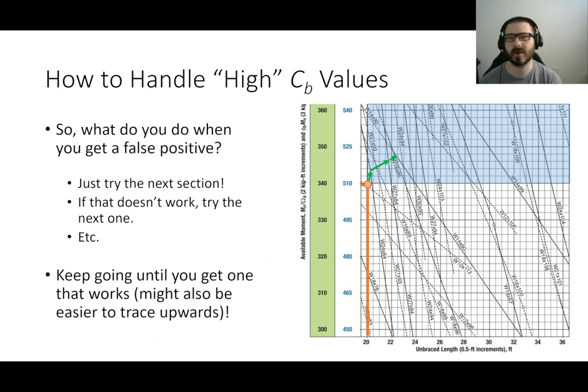And just so you're aware, this is a point I would mention. As you can see, sometimes these lines get a little bunched up, and it might be a little easier if the labels are a little tough to trace upwards. Usually you can trace up and to the right, but if it's easier, you might want to trace upwards.